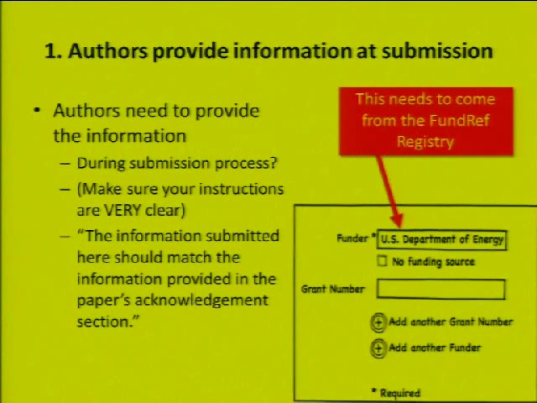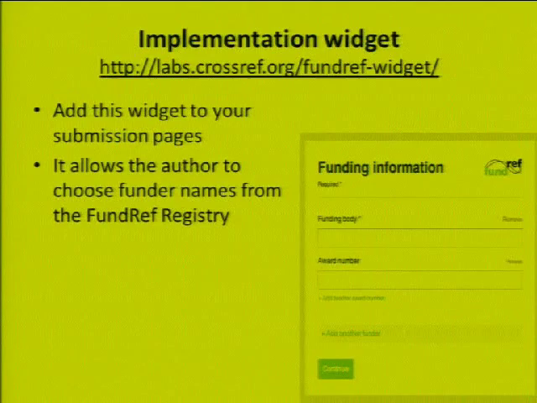So, as I said, hence making sure the instructions for authors are really clear. If you've worked in journals or in editorial offices, you'll know that authors can enter lots of weird and wonderful things. So the clearer the instructions, the better. And also to make sure that it matches any acknowledgements that the author has actually put in the body of the manuscript itself.